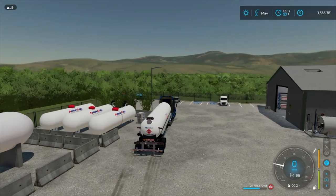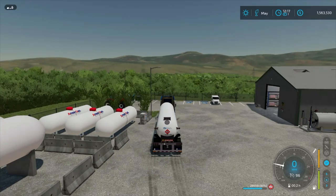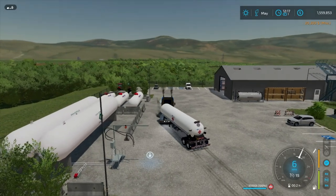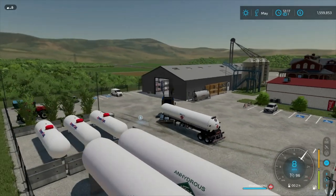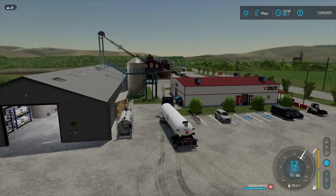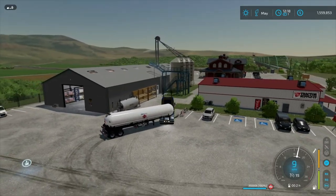So anyway, we got about 75% right now. So we want to wait, because we want to take a full load over there. All right, 35,000 liters. All right, well, let's see if we can. Well, let's see. I think we can probably do a U-turn right here. Maybe, maybe not. All right. There we go.